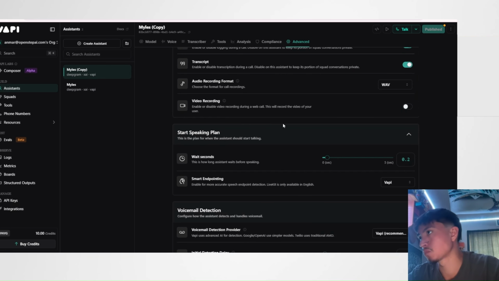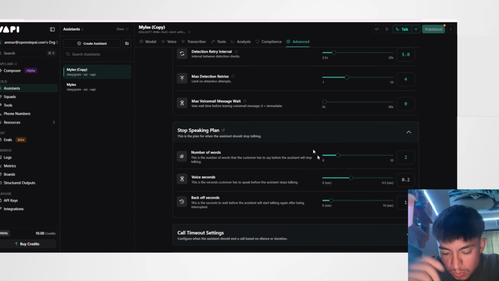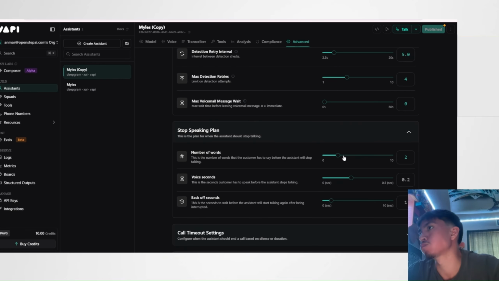Some companies are going to have quieter settings in the background where you have more leeway to make the thing act and perform a little bit quicker, whereas some of them have a little bit more background noise. So you want to make sure you're filtering through the background noise by maybe increasing the number of words that the voice AI needs to hear before it stops talking, and vice versa, right? So you can see you have decisions here to make based on what the setting is around the voice AI and what's happening in those phone calls.